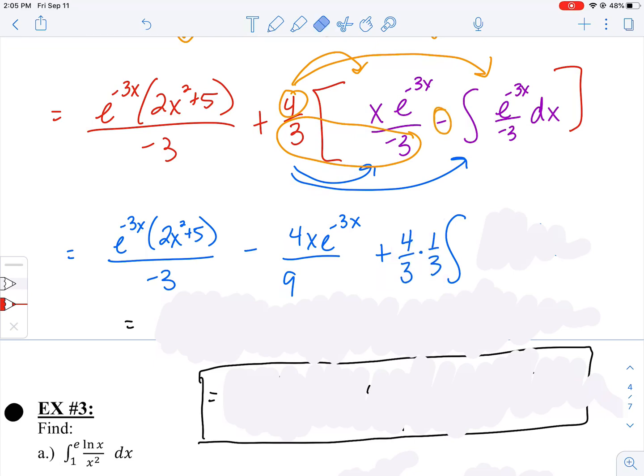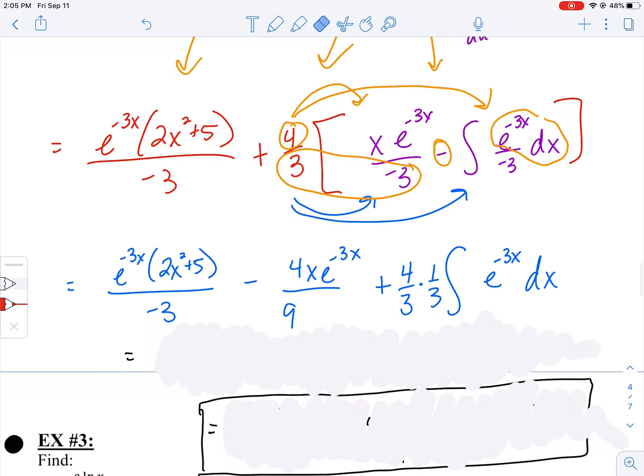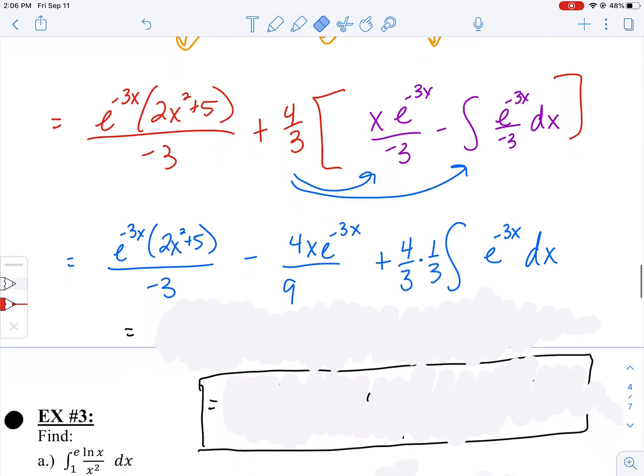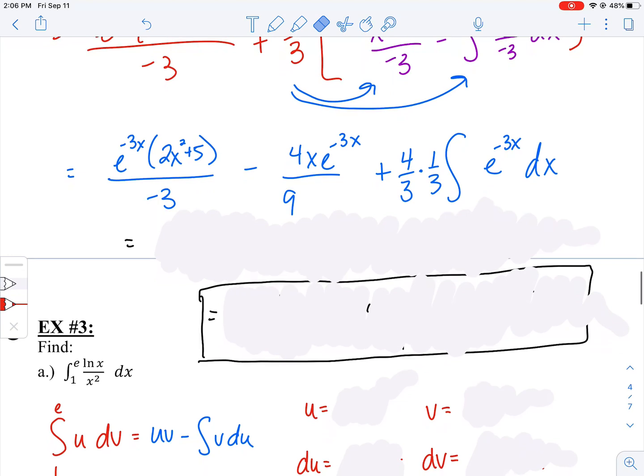Woo! You might want to rewind that and look at that. That's a 4/3 times, really, a positive 1/3. Did you get it? 4/3, and then those two negatives made a positive, and then I had another 3 in the denominator, so 4/3 times a 1/3. Whew, okay. But then inside my integral, I still had this piece that was the e to the -3x dx. You might need to run through that a few more times. Try to ignore all my scribble scrabbles here and figure out how that 4/3 gets distributed and how I can simplify it a little bit so that I can finish my integration in that last piece.